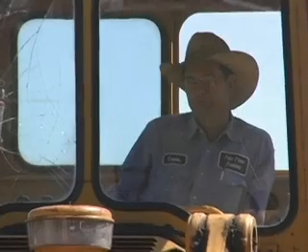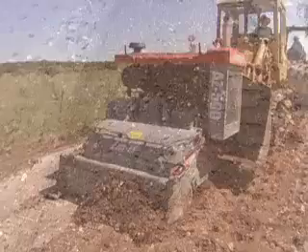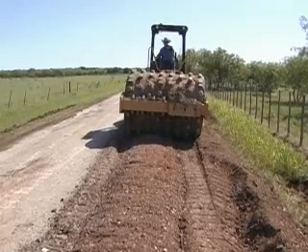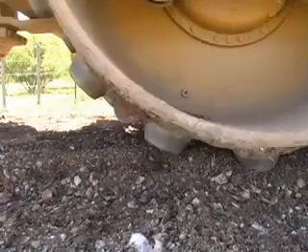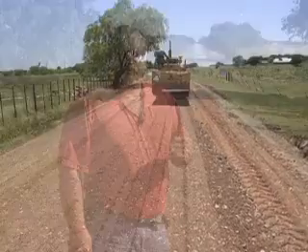We have a lot of gravel roads with perennial potholes — a pothole here, here, and here. Your motor grader comes down, you put more base on it and fill them up, but the trucks come in and literally take that base right back out of those potholes. What we did to an old gravel road: we ground it up, compacted it, got everything to hold together — and it's just like you put down a new road. That pothole is not there anymore. We water it in, get it good and wet, compact it back in. We can do up to a mile and a half of gravel roads in one day, and we don't have near the problems we had before, even with heavy truck traffic.